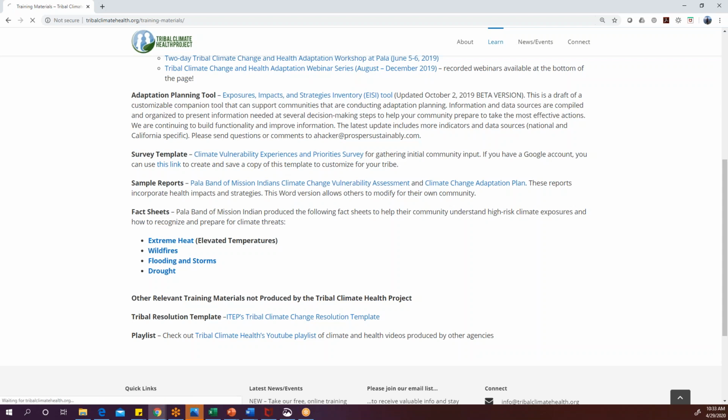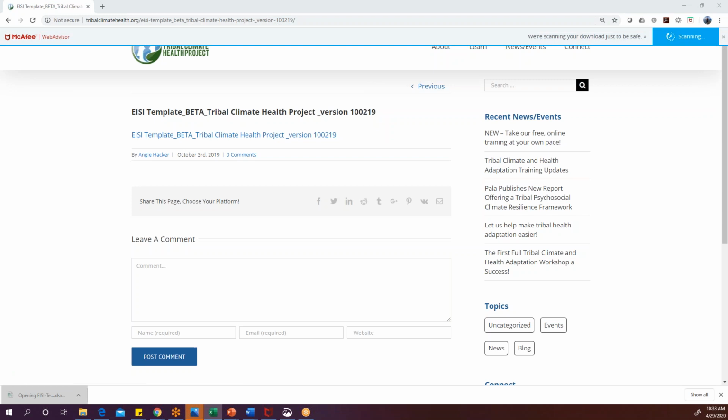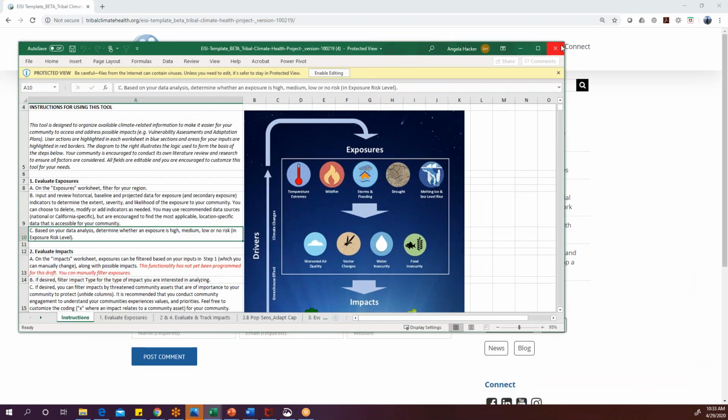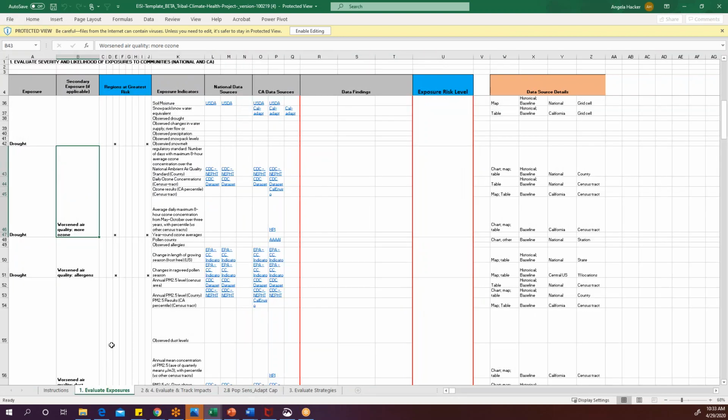And so I'm actually just going to show you how it's super easy to download. Just click on it. Should pop down there, open it up. It's an Excel tool. There's a lot in here. So if you don't like Excel, it might scare you slightly. But we can also help you a bit if you're in here and you're getting lost and confused, but you recognize this framework. This is a little bit of instructions. This is still a beta tool because we're still refining it, but it has a lot of information in there.